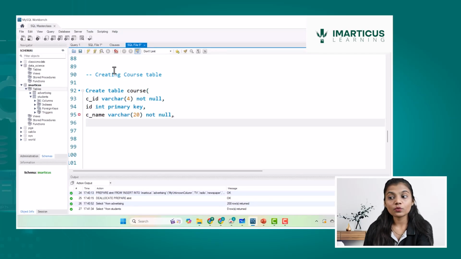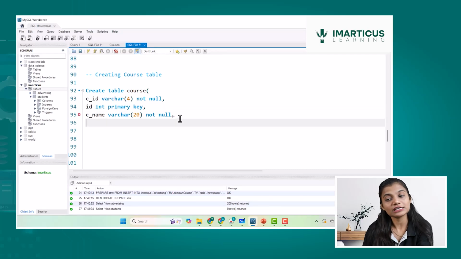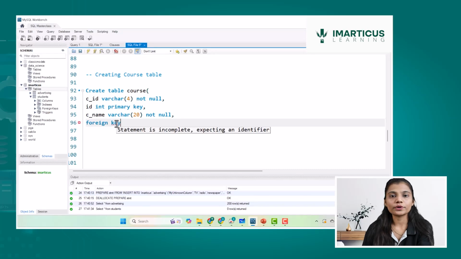So there is an error. Now what is this error? You can see: statement is incomplete, expecting an identifier. Now foreign key, you want to create a foreign key on which column or which part of your table. So which attribute do you want to act as a foreign key? I want ID to be acting as a foreign key. It is just for reference, not for a temporary purpose. The nature of ID is still a primary key. It's an integer, but just to create the relation, or the referential integrity maintenance, this is acting as a foreign key. So ID over here, and then where is it going to refer.